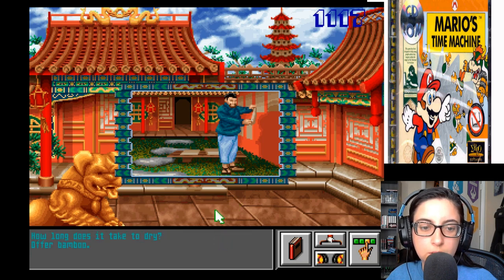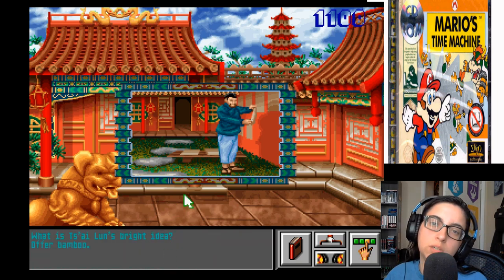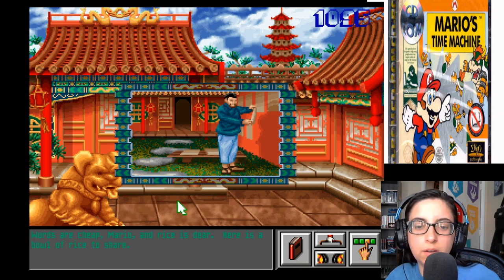New paper in the sun to dry. Okay. Takes about an hour in the sun. So if it's windy, it dries faster. Teehee! So many jokes. Nobody has time to talk to me, but they still talk to me. I find that weird. Words are cheap, Mario, and rice is dear. Here's a bowl of rice to share. He just randomly gave me food.